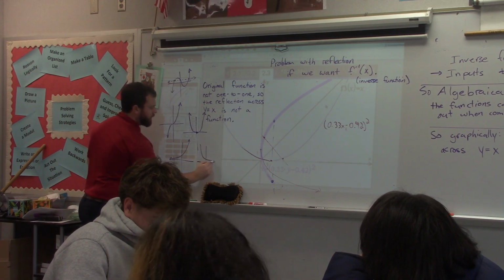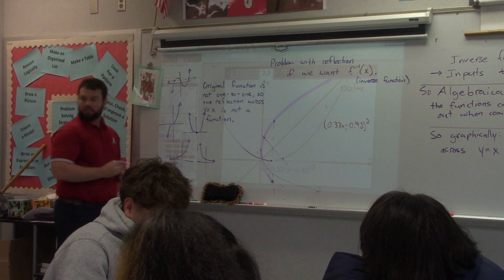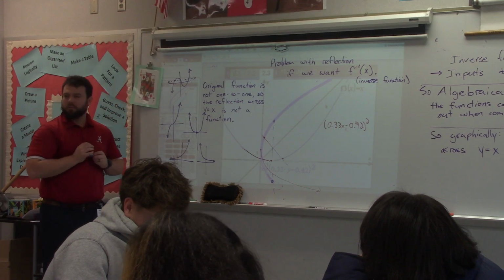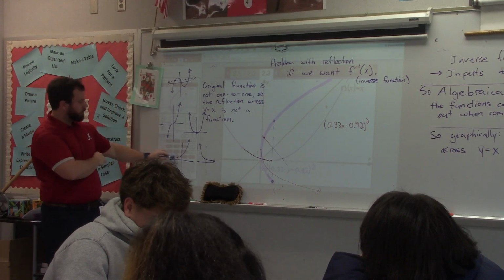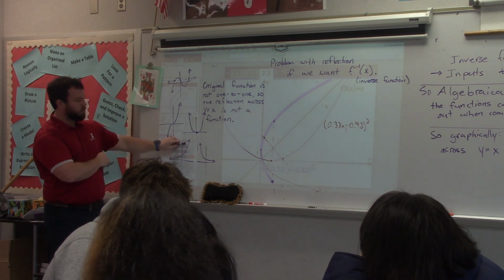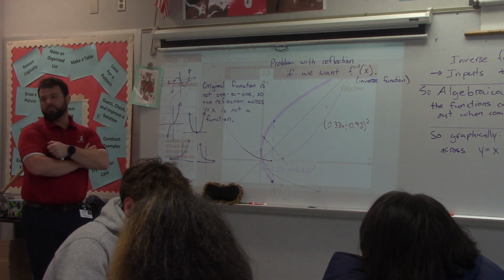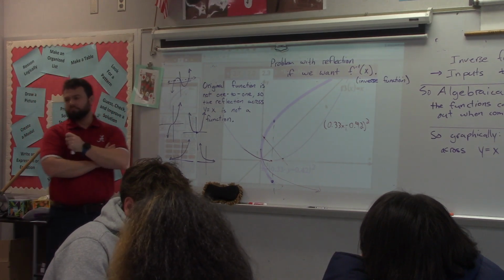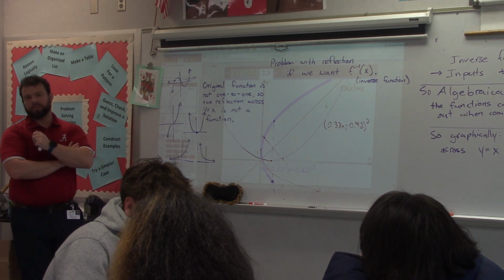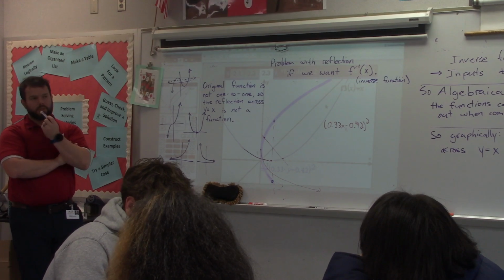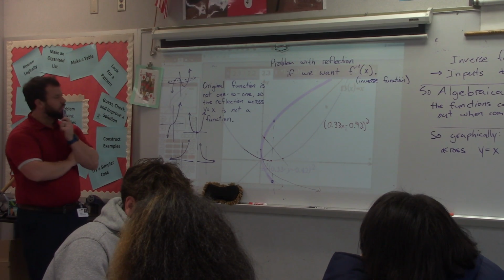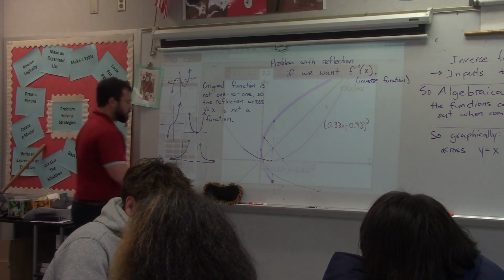So an exponential, is that going to be one-to-one? Notice, no matter what horizontal line I draw, it's only going to intersect one point. So based on the type of function, you can know a lot of things. But it's based on knowing your types of functions. Okay? But also, I'm going to let you graph it. Good question.